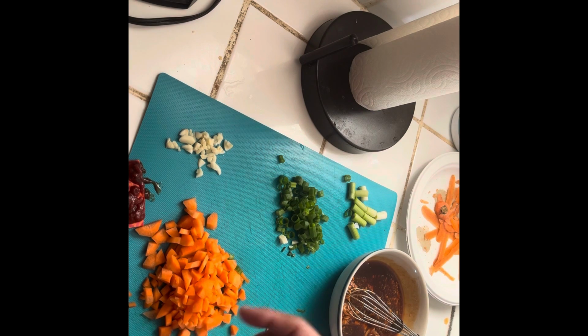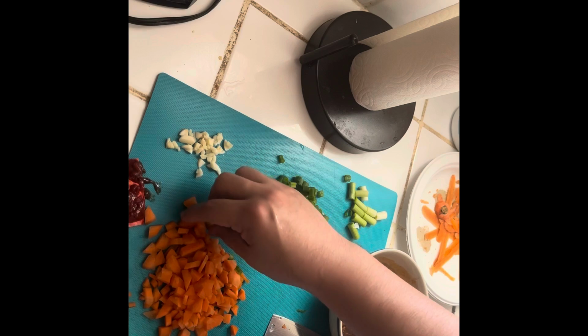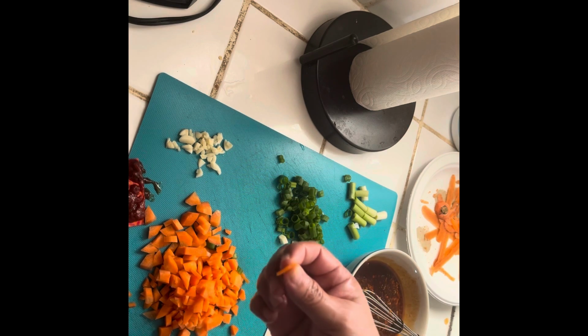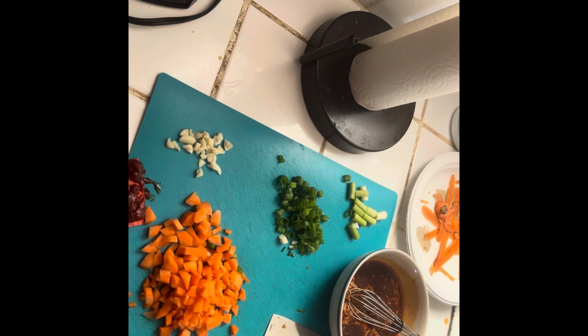You have some carrots. What I did with these is I didn't grate them. Basically sliced them pretty thin. I took each carrot, broke it down into eighths. So quarter it and then half each of those pieces.